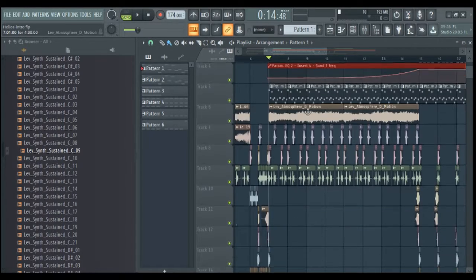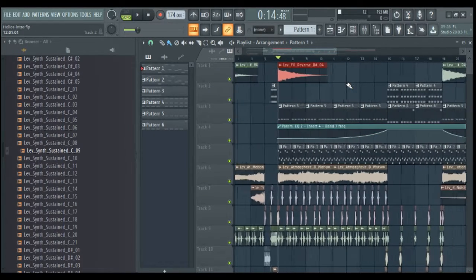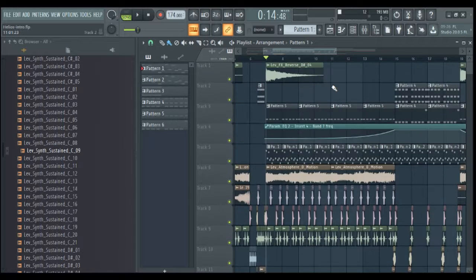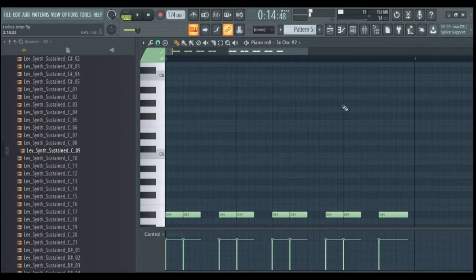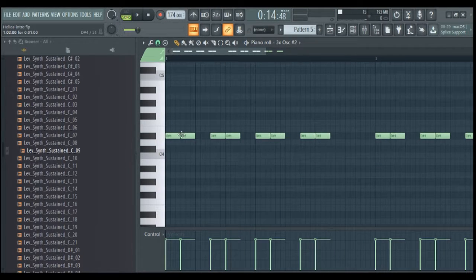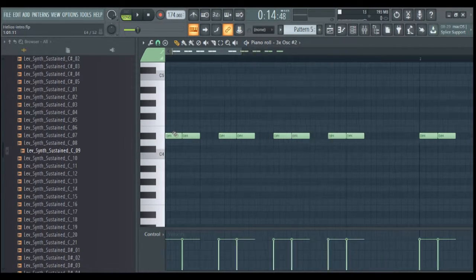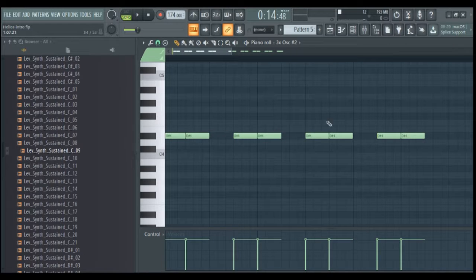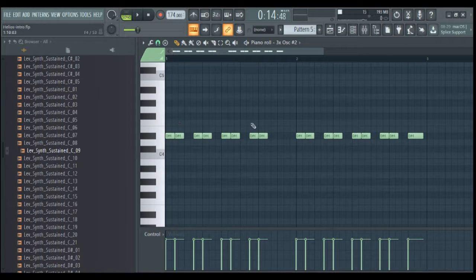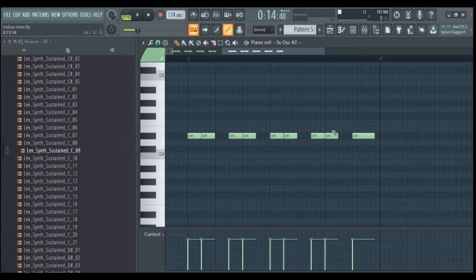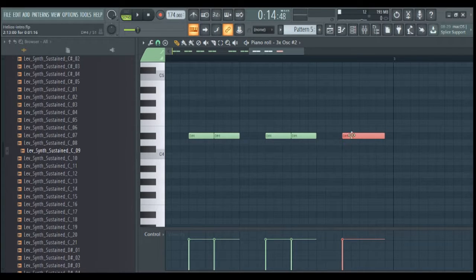So yeah, that's verse 1 pretty much. Again, we've got that reverse here again. But yeah, it just sounds like this. So the rhythm the bass line is playing is these little groups of 2 notes. Each note's half a beat long, and there's a half a beat gap between them. And it plays 4 of those per bar, and then on every other bar it also plays this 1 beat long note at the end.